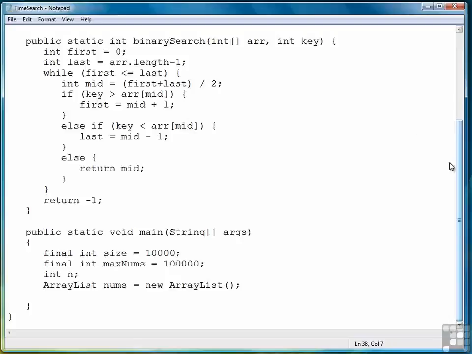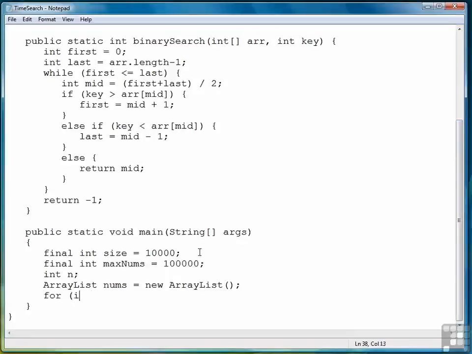To make things work the most efficiently, we need to make sure that the array that we use does not have any duplicates. That can cause some issues for our sorting. So we're going to have to do a little creative hacking, as it were, to get an array that doesn't have any duplicate numbers using random number generation. I'm going to first use an array list, because I can very easily check to see if an item is already in the array list before I add it. That way I don't have to add any numbers that are already in the data set.